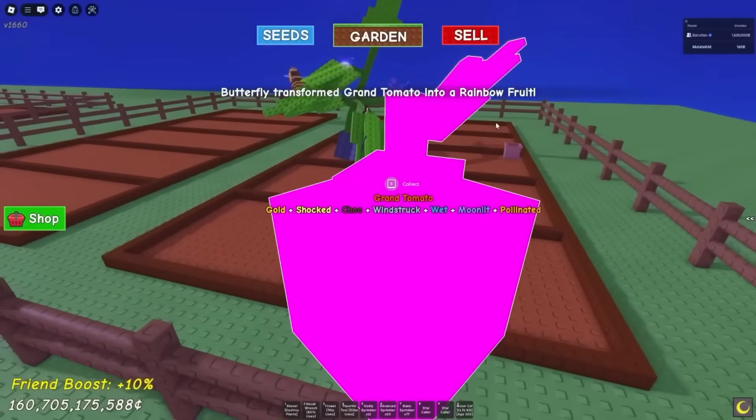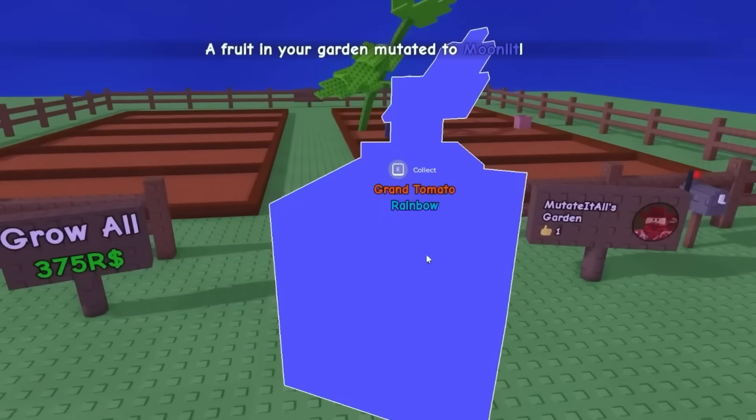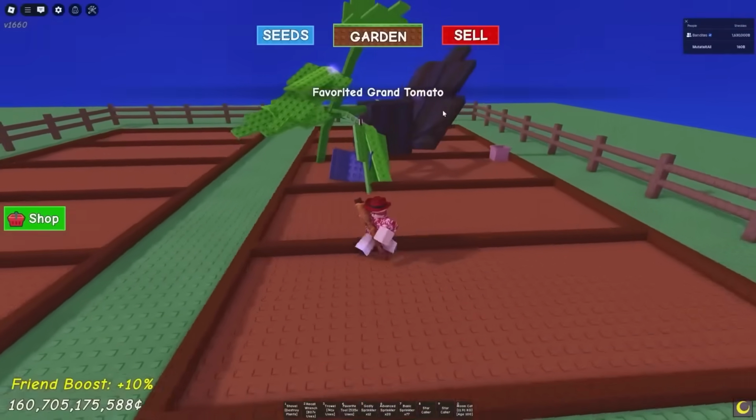There we go. Our grand tomato, which is huge by the way, is now rainbow. So we can go ahead and pick up our butterfly, pick up our queen bee. Oh, there we go. Perfect. We got moonlit added to our grand tomato right away. So I'm going to go ahead and favorite this now so I don't accidentally pick it up.